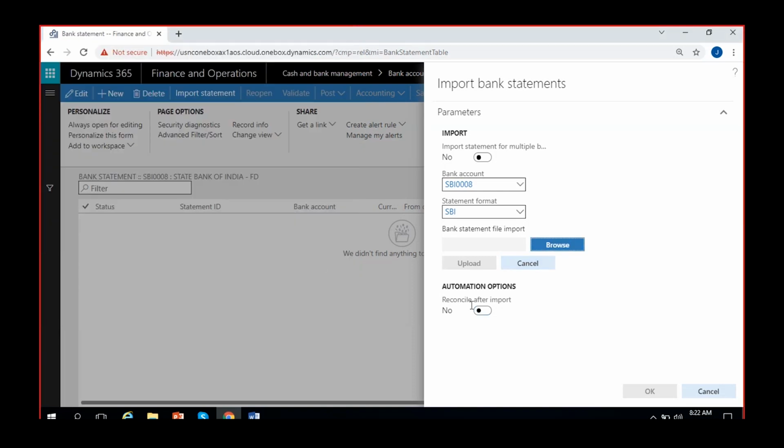So reconcile after import, again you have the option here. If you want to reconcile immediately after importing, it will reconcile, but if you disable this option, it will just mark the transactions and leave it. It won't reconcile. You have to go and manually click on reconcile now, so it will reconcile. That's how we can check the marked transactions, all of them, and preview, and you can then click on reconcile later if you don't enable this option. So this is the way it works.